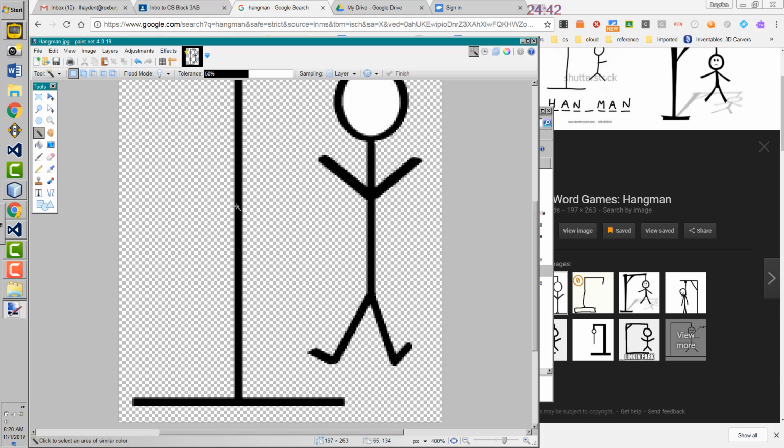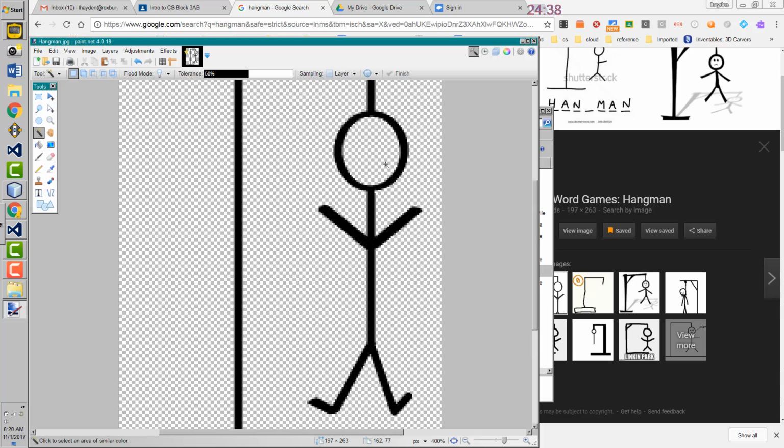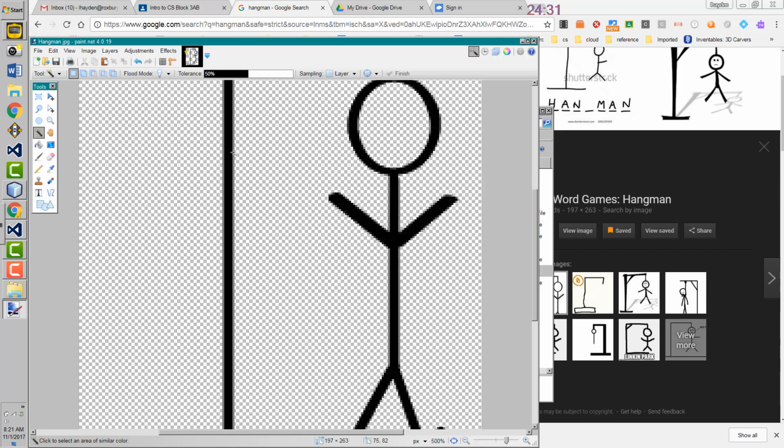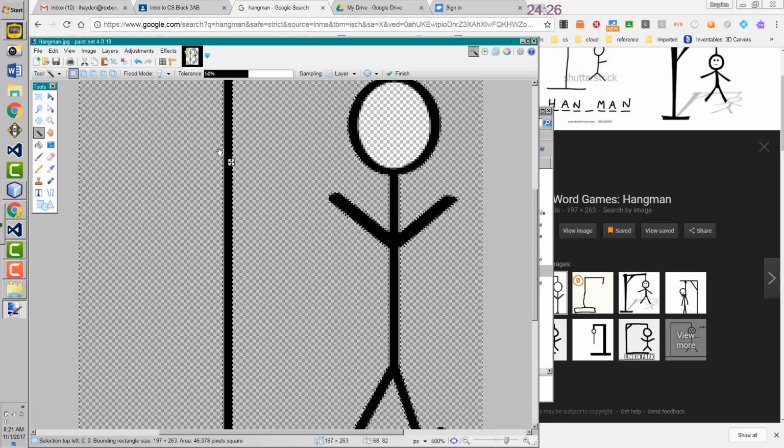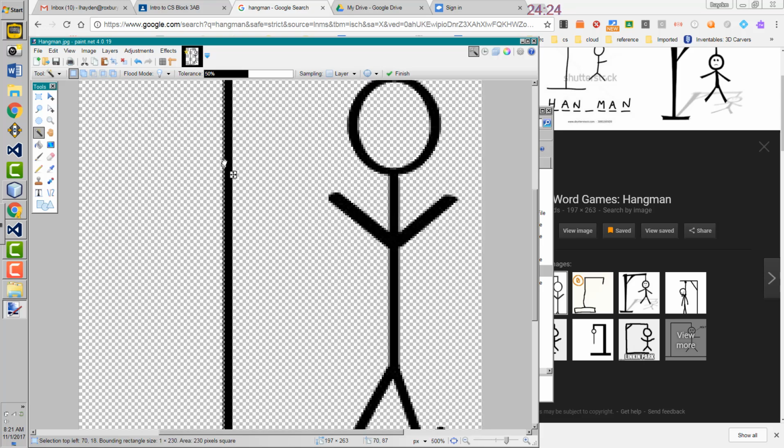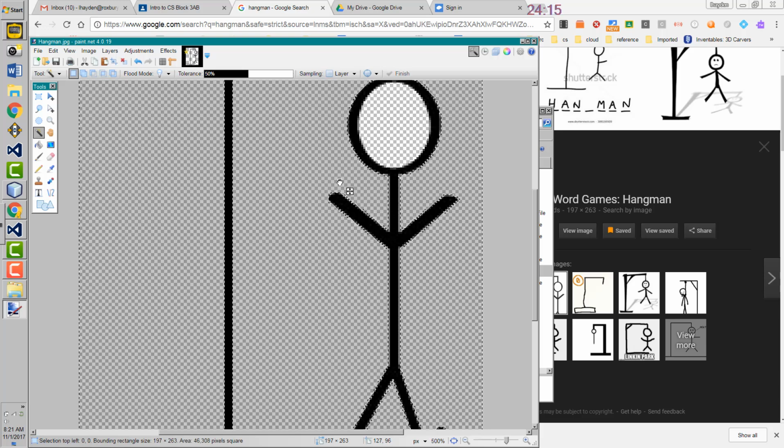So I'm going to click on it, and then I have to do the same thing for the head. All right, and I'm also going to get rid of that and that. If you haven't used paint.net before, each one of these squares is a pixel.